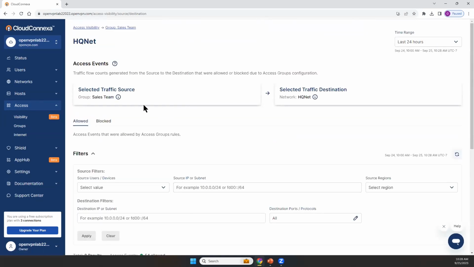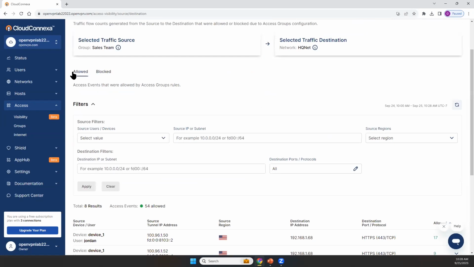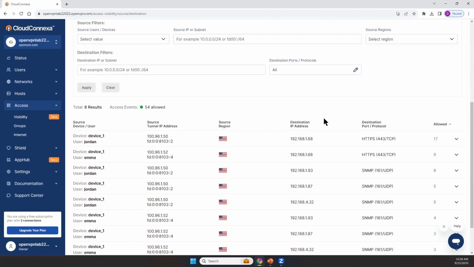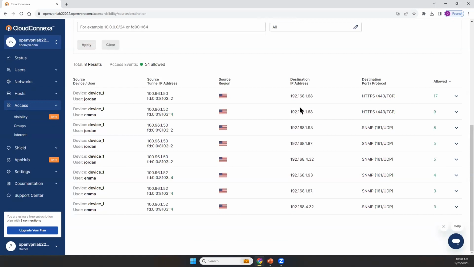So if I go here on the network, and obviously I want to make sure that I'm on allowed, I can see these IP destinations that they have reached. Now, when I look at the log, if I pull a line in the middle here next to the source region, towards the left, everything is source information, and then towards the right, everything is destination.